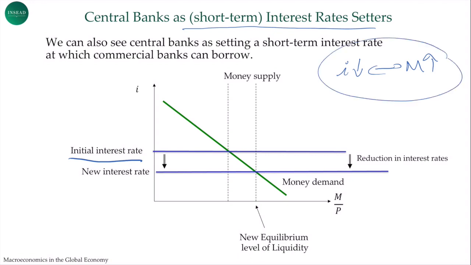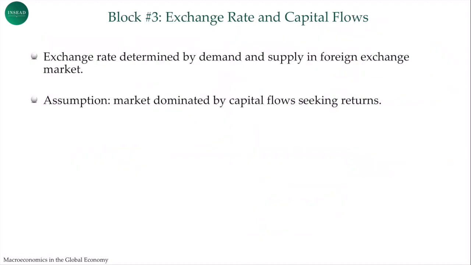Now, we end up with the same inverse relationship between liquidity and interest rates. That says we can think conceptually about central banks either as increasing liquidity or lowering interest rates, but fundamentally, we're moving from the same equilibrium to the same new equilibrium. So in the analysis that follows, we'll use either of the two variables to think about central banks. We can talk about quantities, liquidity, or we can talk about interest rates. That was our block number 2, the money market. Let's move to block number 3.